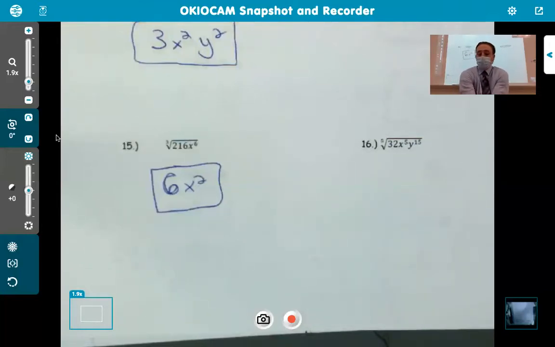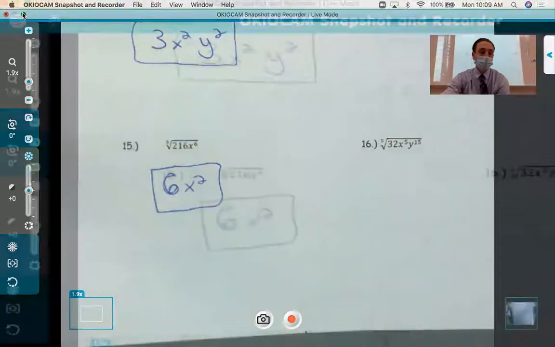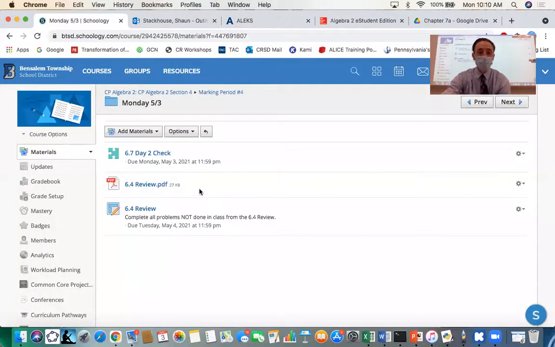All right. Any questions about anything from the second page, anything at all from the 6-4 review that we went through as a class? I guess we're doing all evens then, right? Since we just did the odds. Yeah, so good comment. It's going to lead into what I'm about to explain for the homework tonight. So you see here, 6-4 review, complete all problems not done in class. So you're going to just do all the evens for your homework for tonight. All right. So good question.